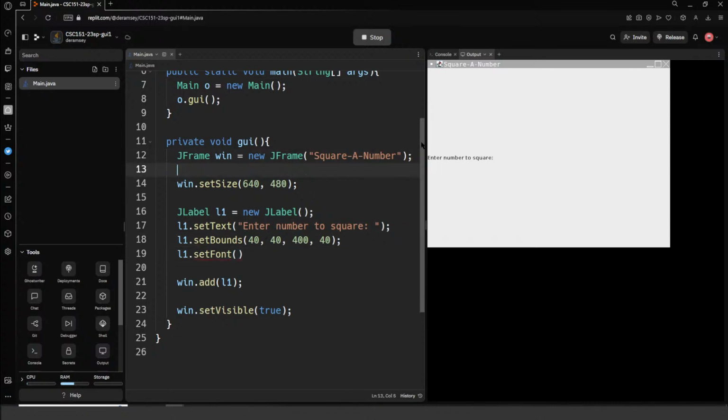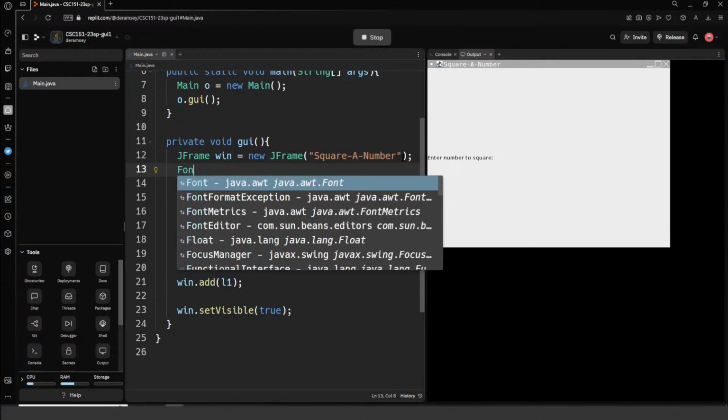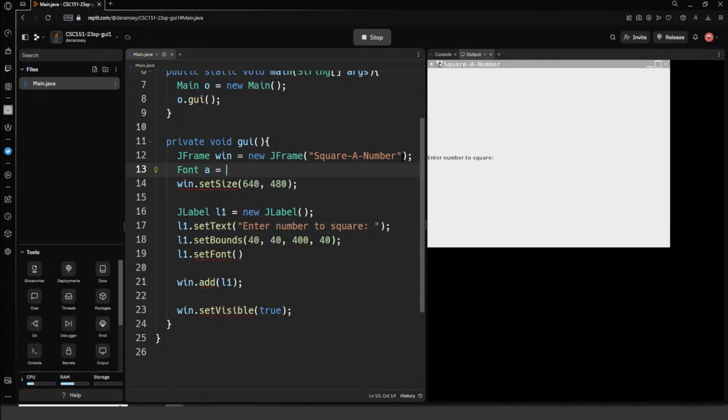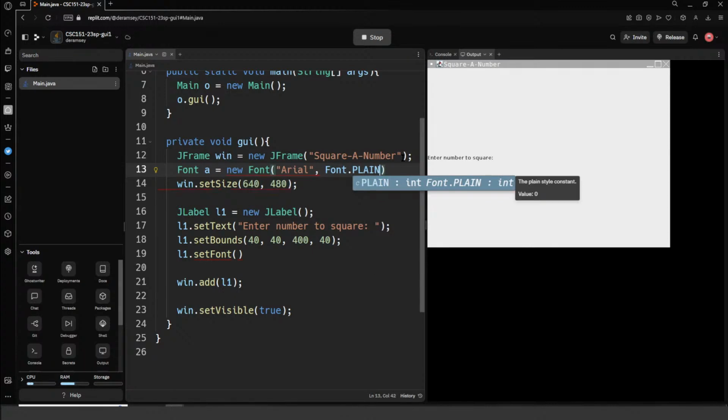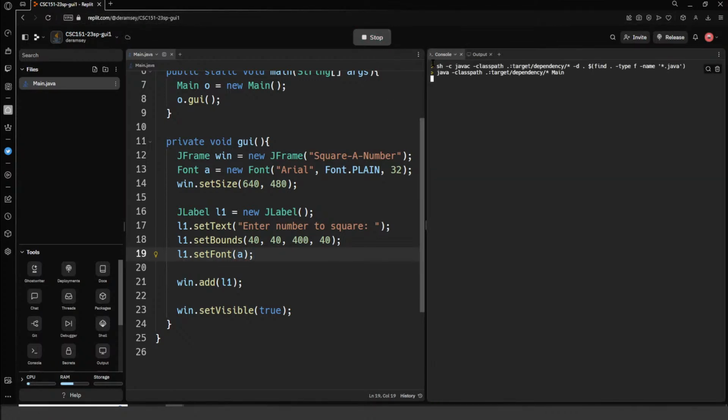Let's go up here and create Font A equals new Font, Arial, Font.PLAIN, let's say 32 pixels in size. Then instead of having to write all of that in here, we can just reference A. That'll let me know for sure if things are working, because that's a much bigger font.